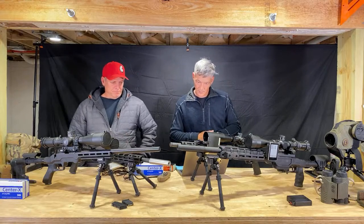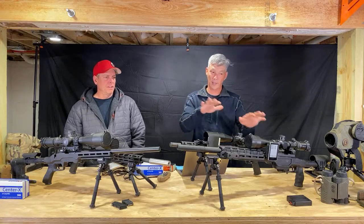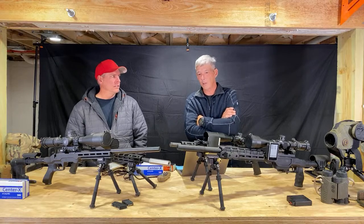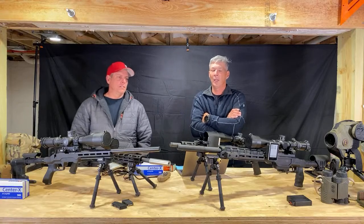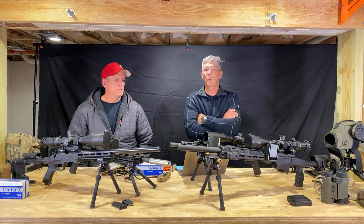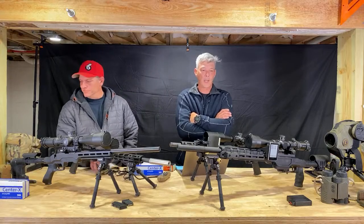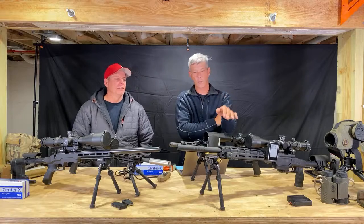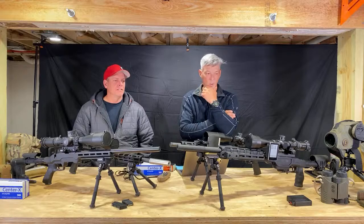Price point on the Voodoo. You can get a barreled action without a chassis or anything else. A barreled action is going to run you about $1,900, maybe $1,800. I know the Area 419 had one in stock. That's this one now, so I don't think they have one in stock anymore. I don't know when they'll be getting another one, but I think it was on sale for $18 and some change. Now the XLR chassis, this is a more expensive chassis. This chassis is about $1,200 or so, $1,200 or $1,300.